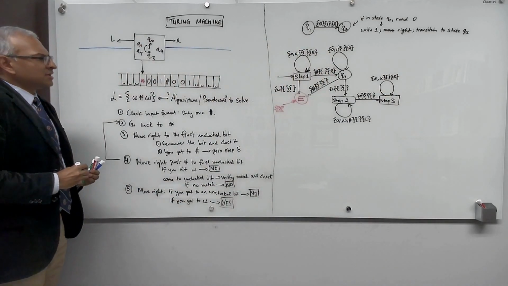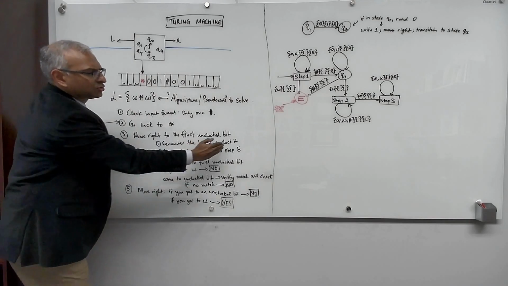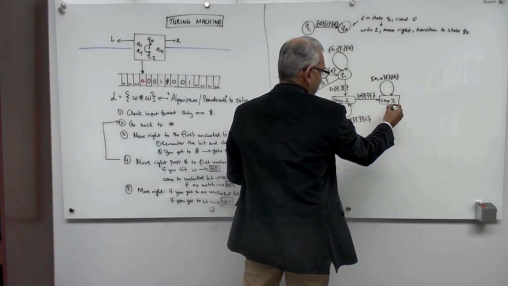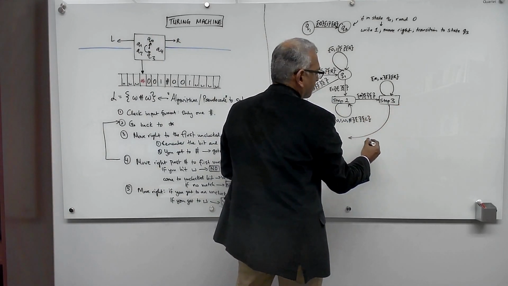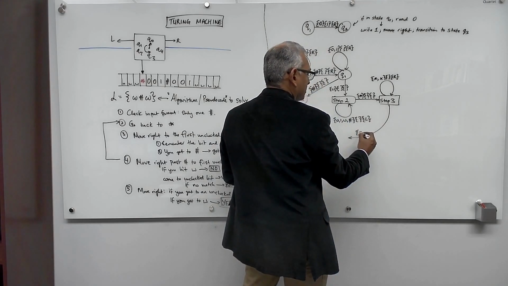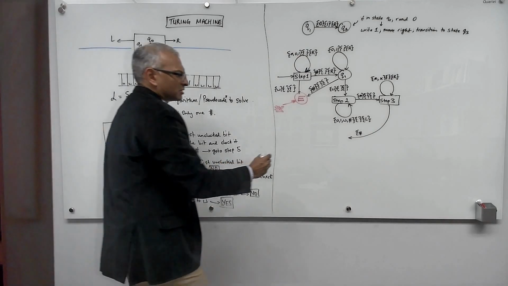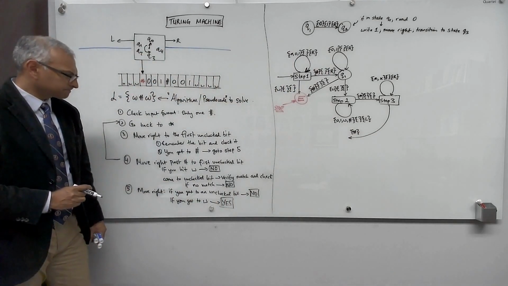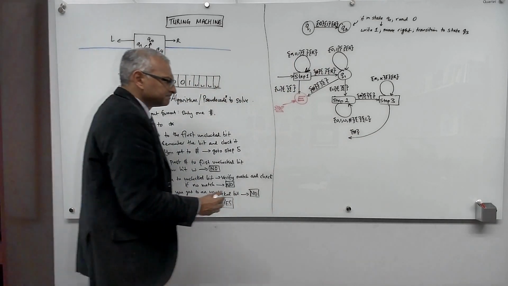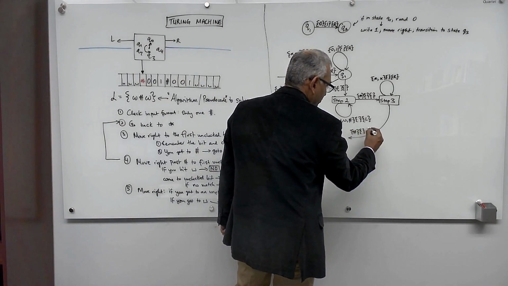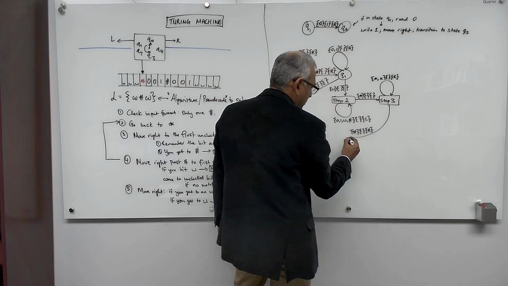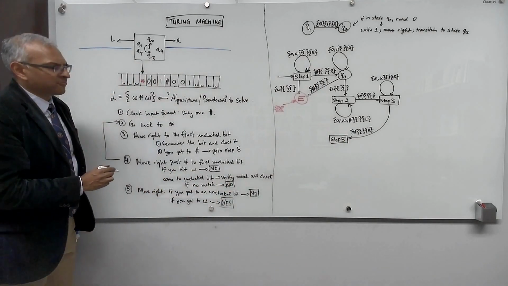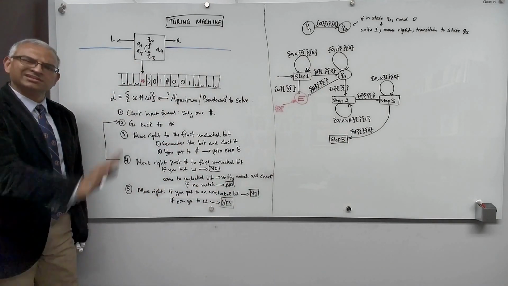If we come to pound, we need to go to step 5. We'll deal with that later. So if we come to pound, if we read in a pound, that means there are no more bits on the left. We can move right, but we don't need to do anything. We can move right, and we are currently in step 5. So that state is step 5. We've been told if you come to pound, go to step 5. We'll deal with step 5 later.